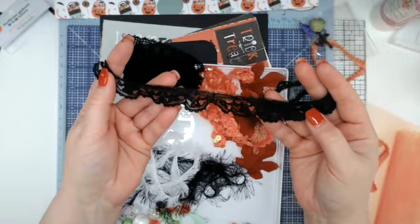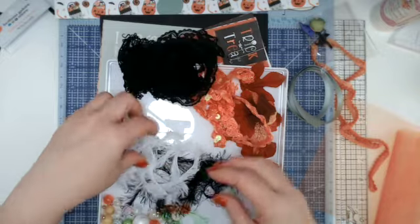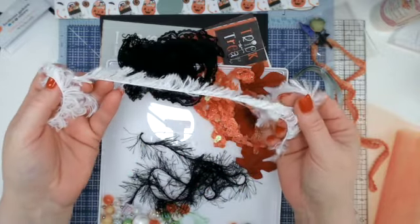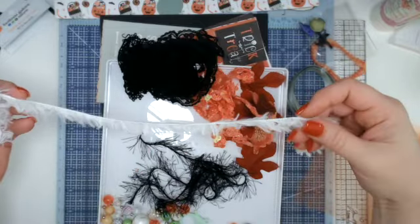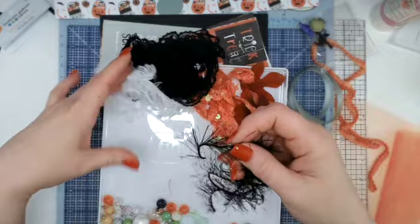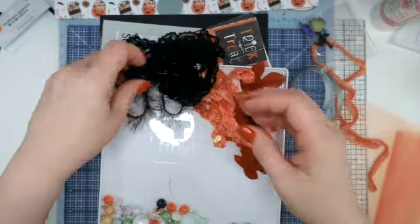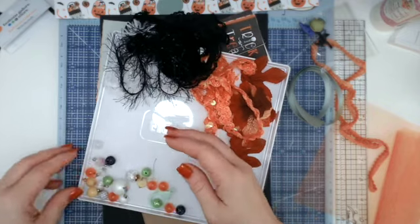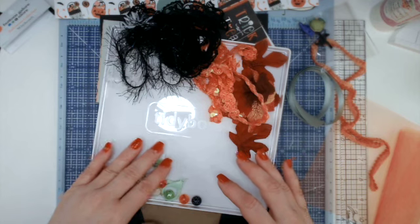I have just some black scallop lace I've had in my stash forever. I have some white eyelash trim yarn from when I thought I was going to be a crocheter. I have some black eyelash trim. Then I have just this series of little beads. I don't think I'm going to make a little dangle, but I might. I don't know. We'll see.